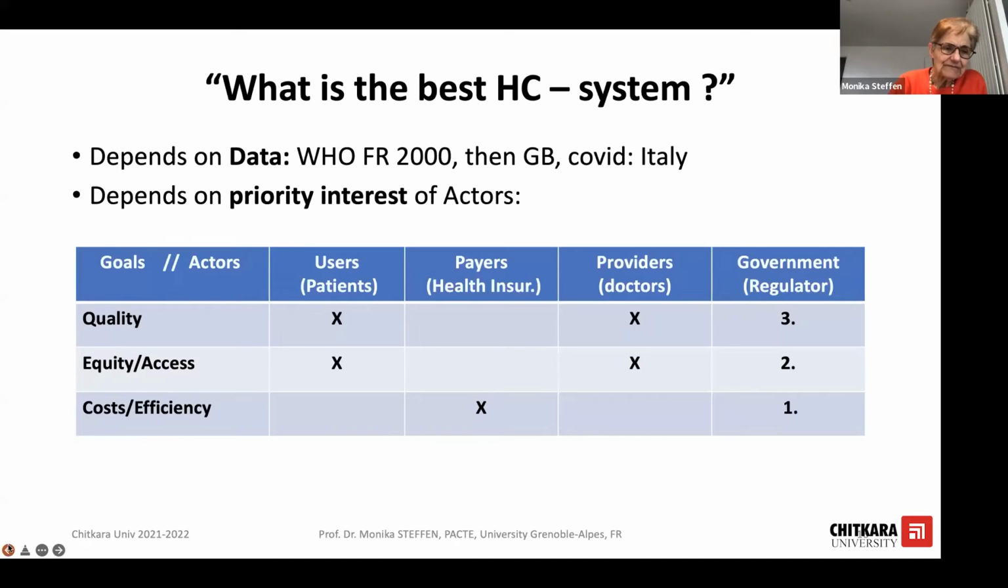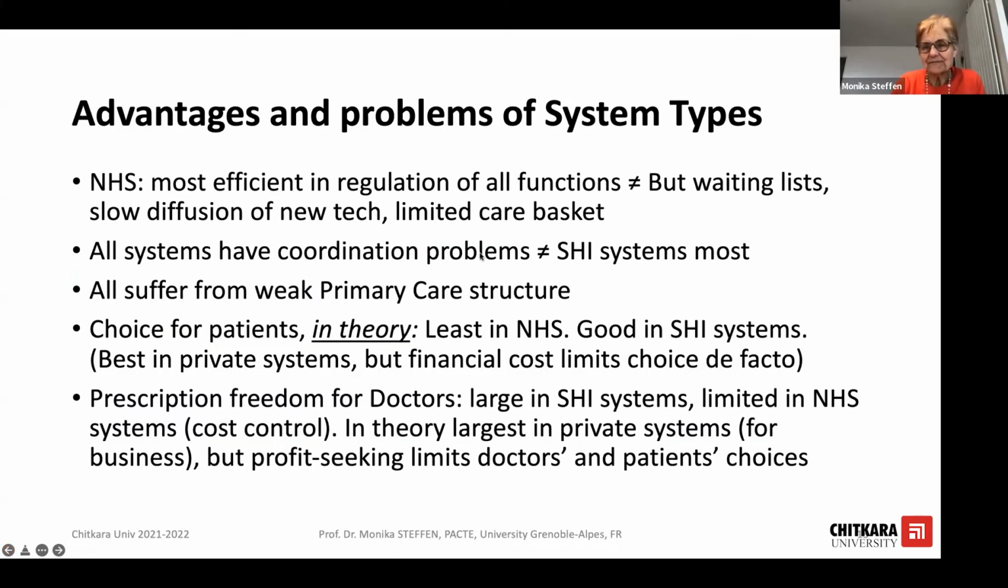So all systems, whatever, have coordination problems between primary care and hospital care and chronic care paths, all this organization of something logical, which would be of quality and economic savings, make it a very good procedure that everybody gets the best care without things being missed or double done. Exams shouldn't be double done. You should have all this in sort of informatic systems. All the systems have these problems because there's so many parts in the healthcare system. I tried to talk about this yesterday in the first session. There are different parts of the healthcare system and they don't always collaborate. It's sometimes very difficult. All the systems have these problems, and most of the social health insurance systems, because they are less united than the national health services.